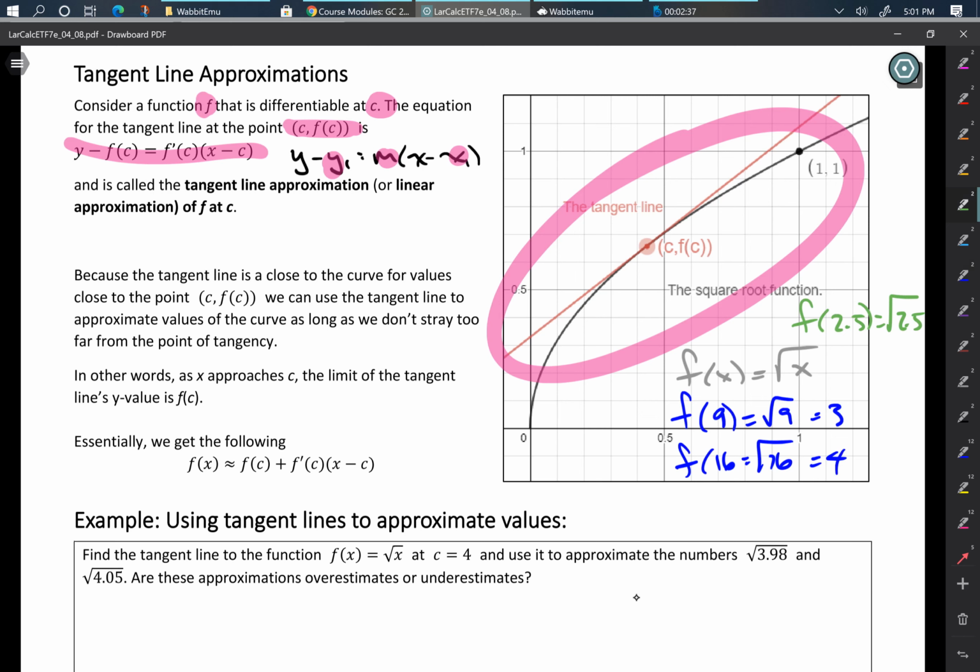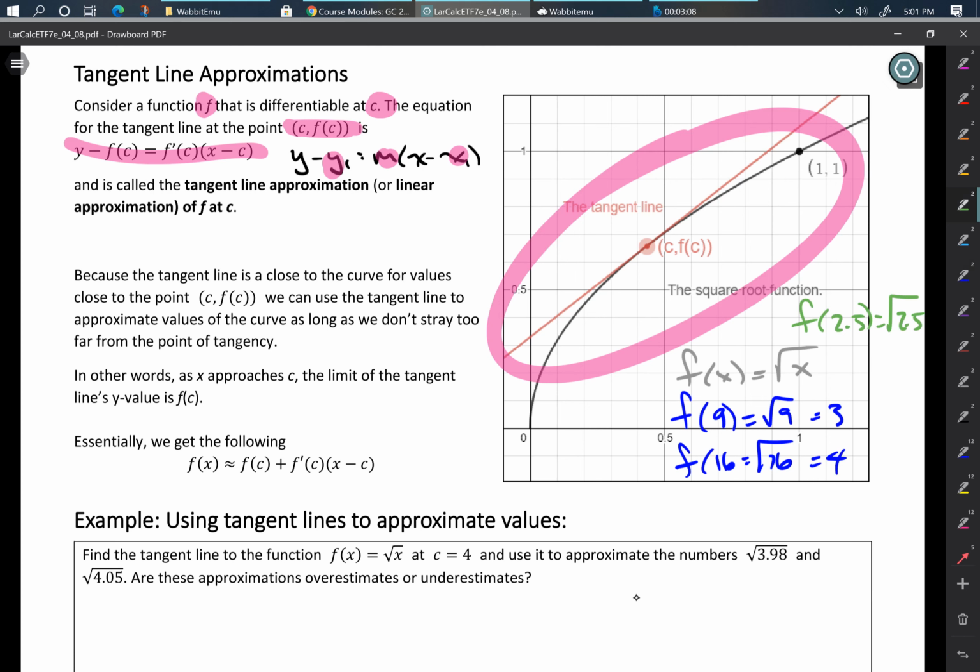Now, I could punch this up on my calculator and get some sort of a decimal approximation, but how is the calculator doing that? How is it coming up with the decimal approximation? It would be unrealistic to assume that someone programmed in all these values and that it's just recalling these values from memory. It's figuring it out somehow. And what it's doing is using a more complicated version of what we're going to do right now.